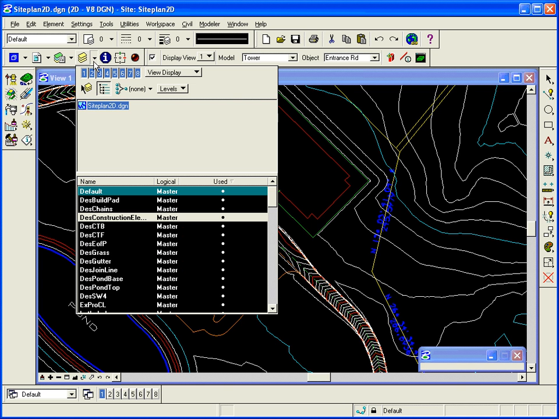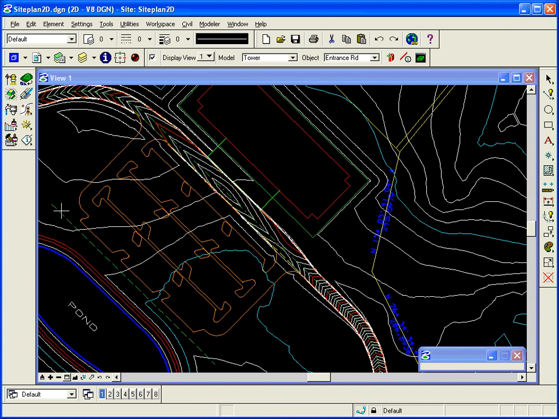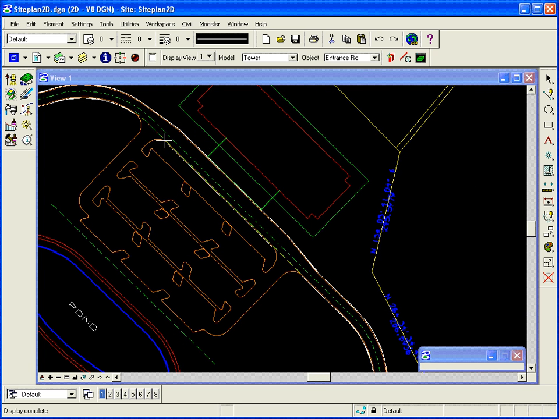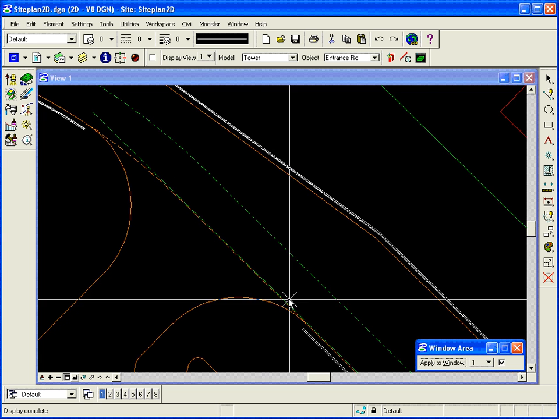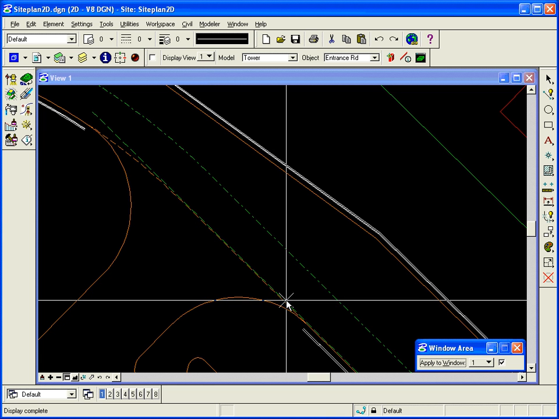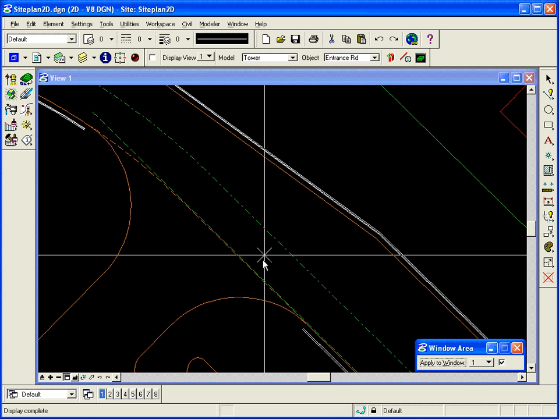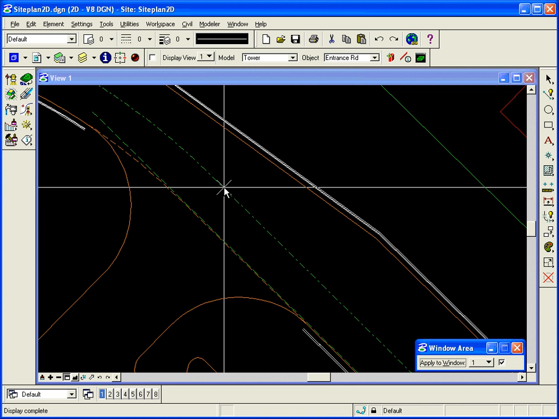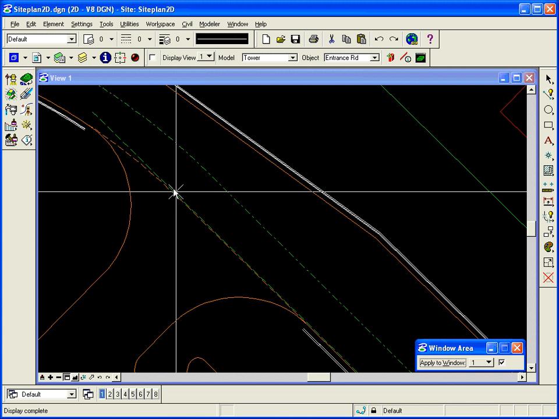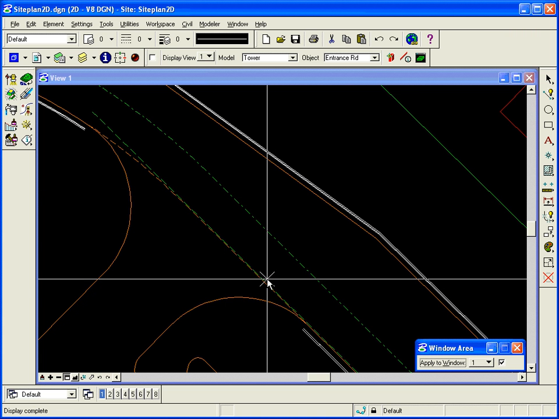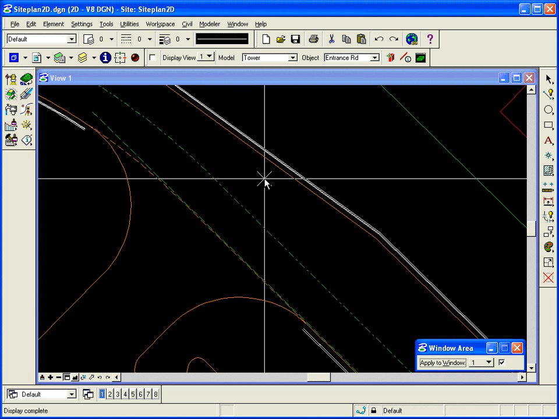I have a level turned off. I'm going to turn it back on, called DES Construction Elements. I'll highlight that, and what you'll notice is there's two lines. There's a green line up along the road, dashed, and there's a green line, in this case, back behind the parking lot. I drew the green line up near the road, right near the edge of pavement of the main road, but not quite on the edge, just a little bit off. Far enough off that we could pick it with ease, and that's going to pick up the elevation close enough to the road edge of pavement elevation that I want to start from.